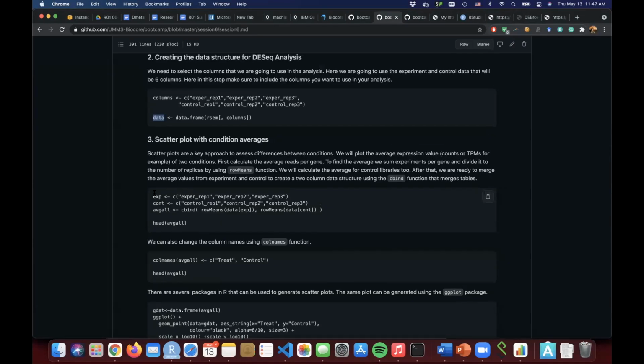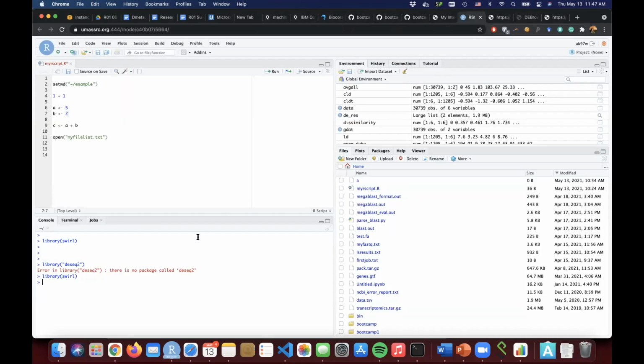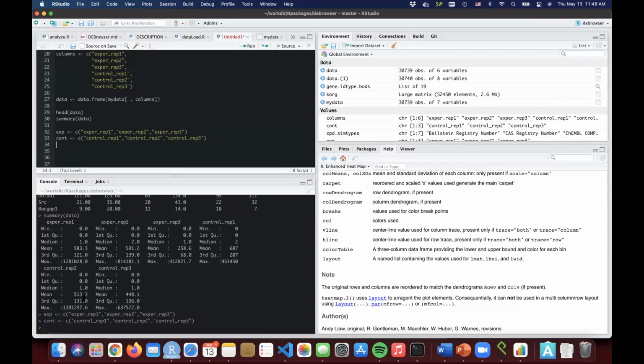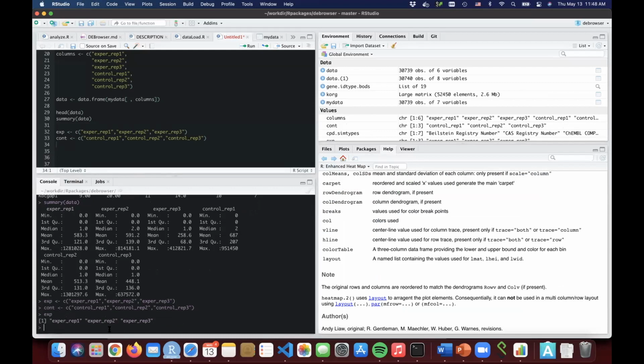Here, now I'm going to define my experiment conditions and control conditions and put them into new variables. That is going to be in my R, X, and control. These are also variables. See, 3 vectors.